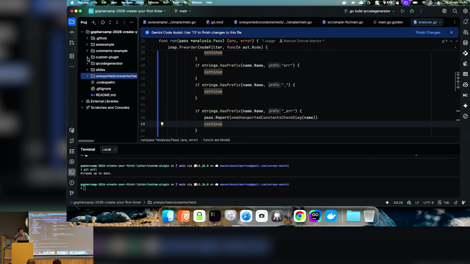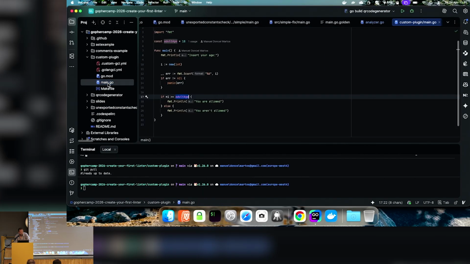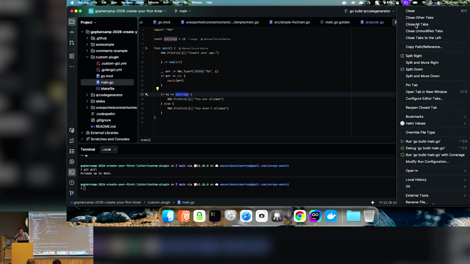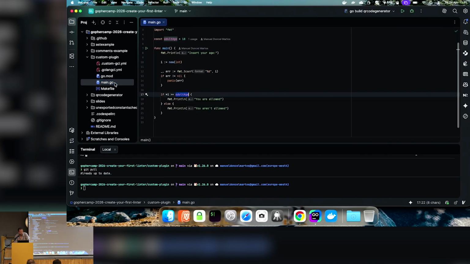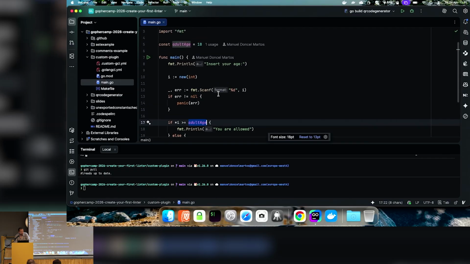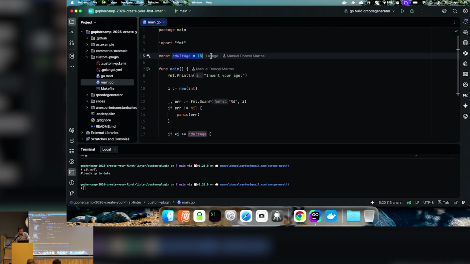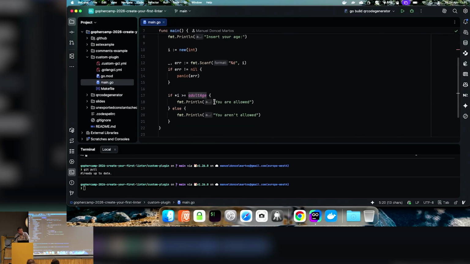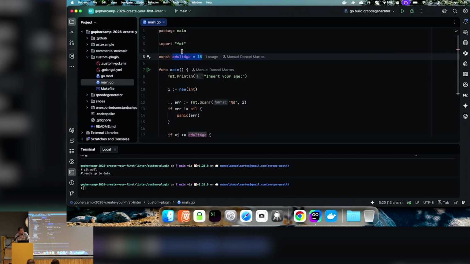Maybe it's easier. We just have this really small project in which we declare a constant here, right? And then we are printing if you are above this age or not, right?